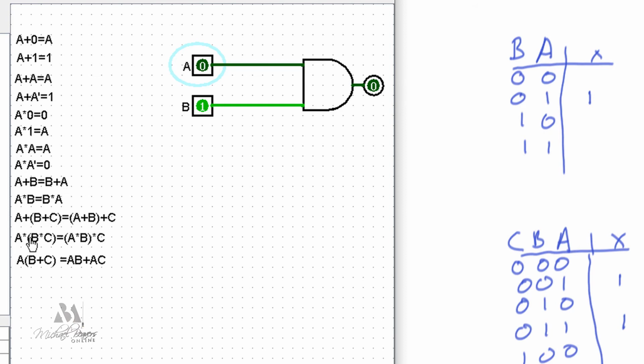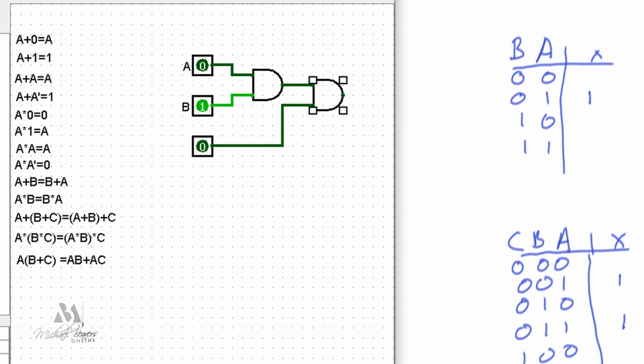This rule, I'm sorry, we'll skip down here. This rule is telling us that we can group these however we want. Now, what this rule is saying is it doesn't matter how we connect up our AND gates. And I'll even go further. If we connect up A B, that's A times B, right?